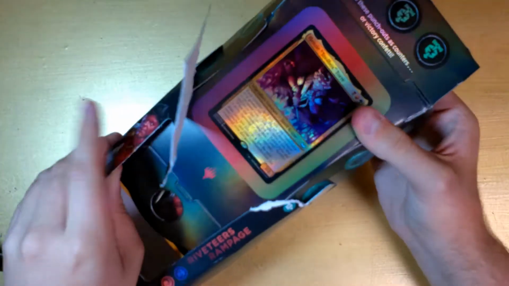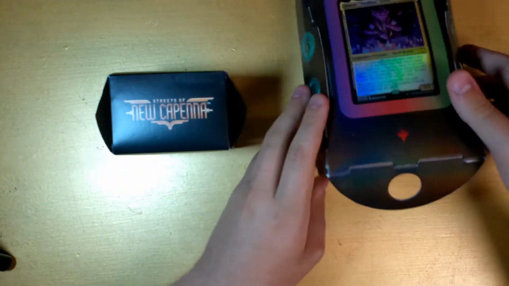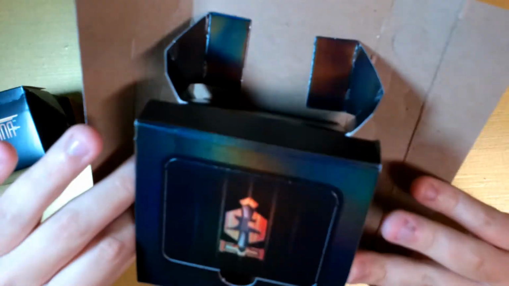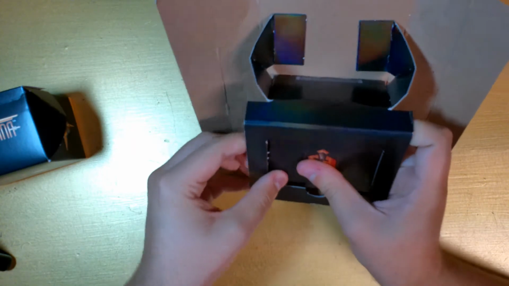Oh, this is actually really easy to open. Crap, this is really tight. I'm gonna have to rip this off. Okay, so, got the deck there, here's the box. Looks like they gave us some counters. Use these punch outs as counters or victory confetti. Let's punch these out and see what they look like.